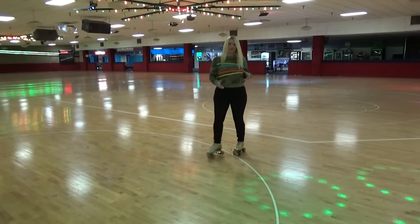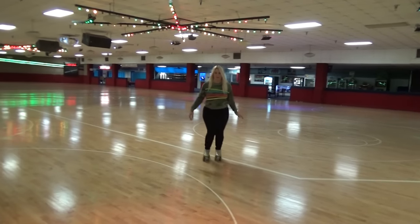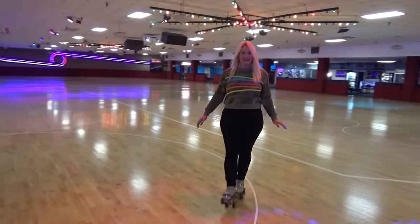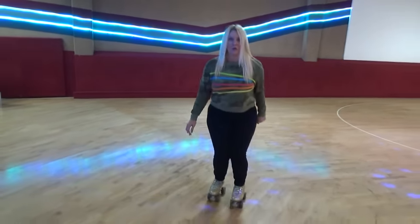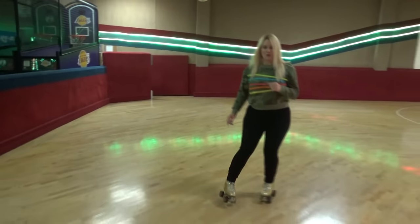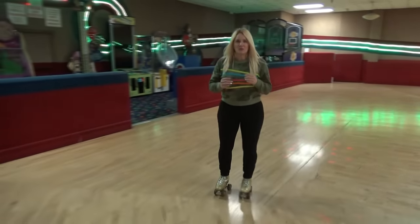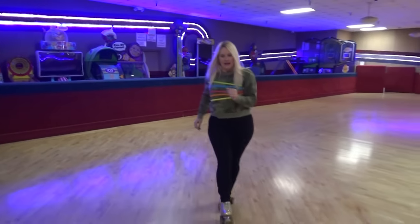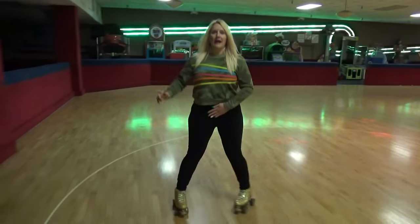So, to get comfy with this, you might want to just skate forward and pop one heel like that, or pop your toe up like that, all right? Just go down and up, down, up, down, up, down, up, all right? So we can go down, out, and up, down, out, and up, down, out, and up.